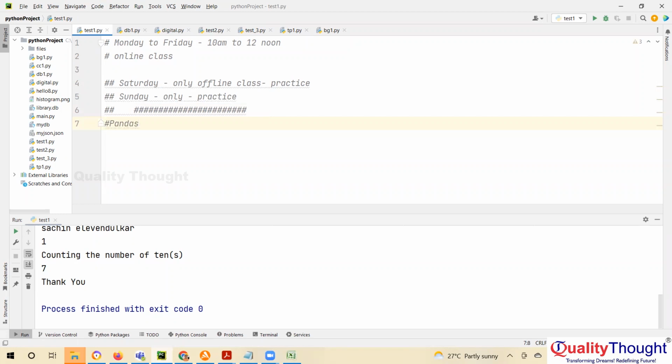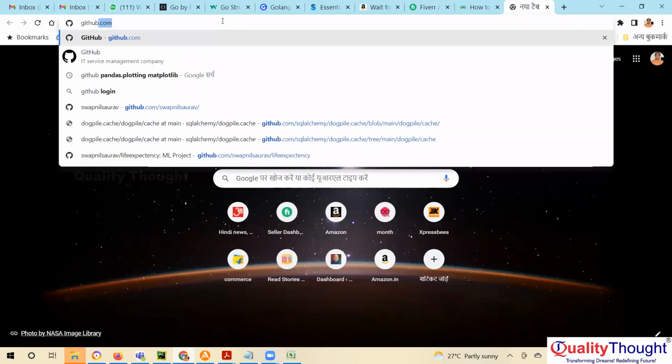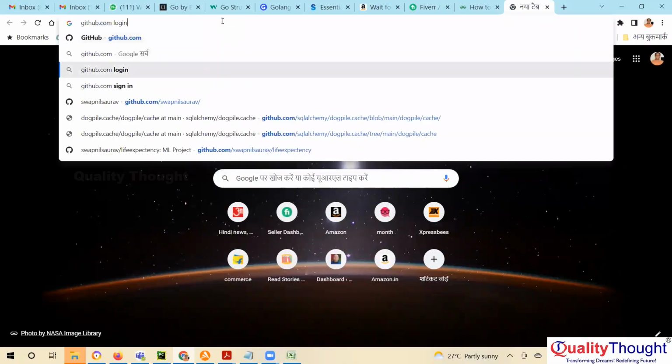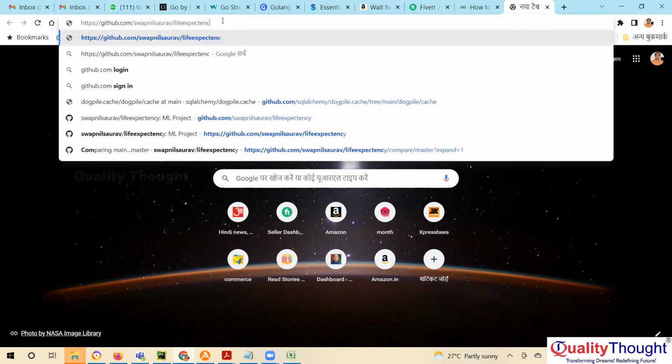So I have a data set here. See, I have this account on GitHub and we'll be using the data set from GitHub only. GitHub.com/software server.